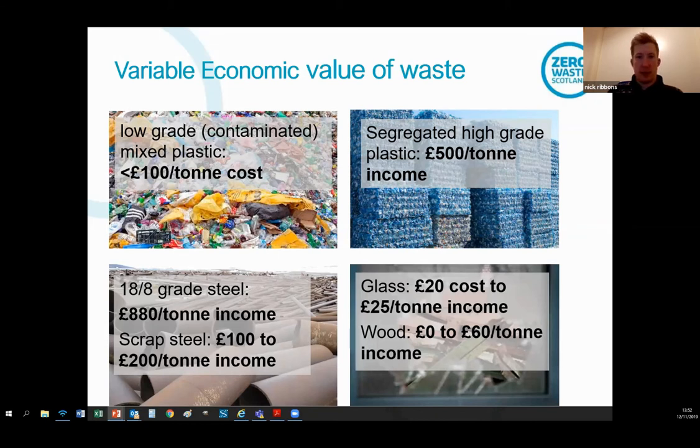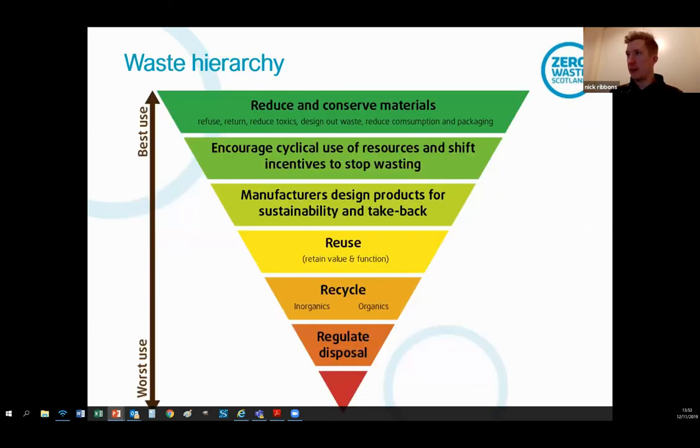And glass is much the same. Glass is probably one of the least recycled materials in construction. It's generally downcycled into aggregates or road paints or glass wool for insulation. But again, for a component which is so carbon intensive, that represents quite a value loss. So we don't even like to see that.